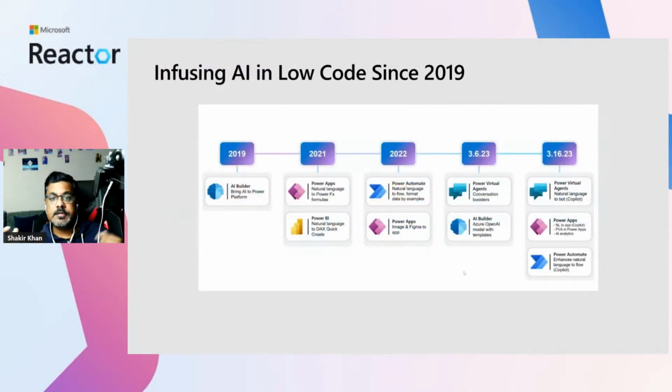So let's see how low code within the Power Platform builds on, and then how the AI is infused within the Power Platform applications. In 2019, the AI Builder comes up. If you've been using the AI Builder for document processing, form processing, there are so many tools available in the AI Builder, and you can use them. It's quite a good feature within the Power Platform, and I myself have used it, and really it's a very fantastic feature.